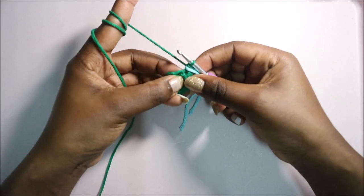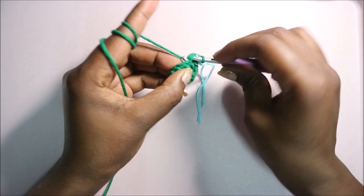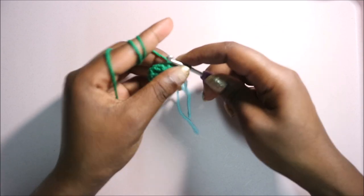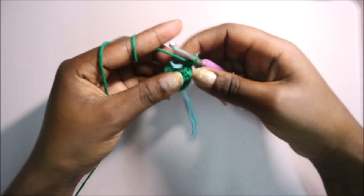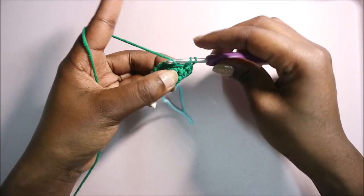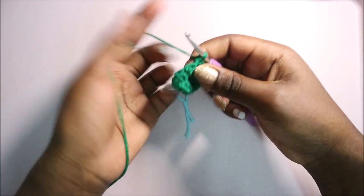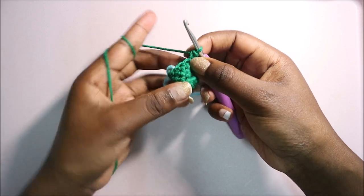Okay, after you're done with row 5, in row 6 we are going to do 2 single crochet in each of the next 2 stitches. So we do 2 single crochet in this stitch, and also 2 single crochet in the next stitch. Then we're going to do single crochet in the next 3 stitches: 1, 2, 3. After that, we're going to do single crochet 2 together, that is a decrease.